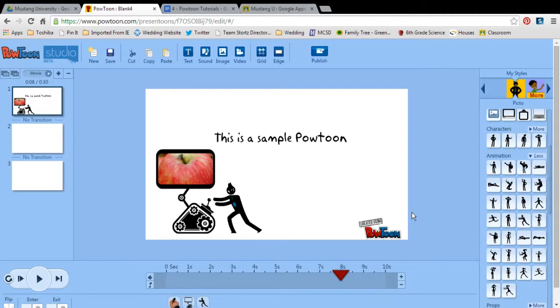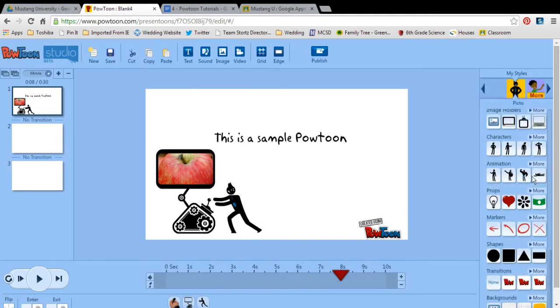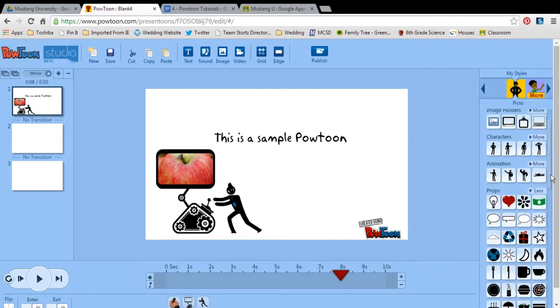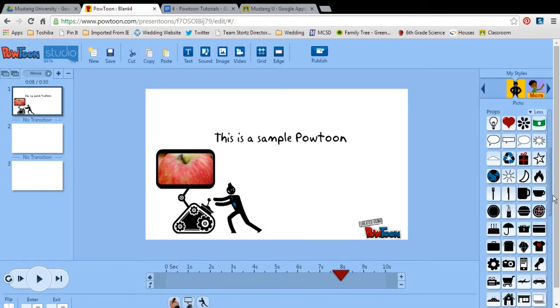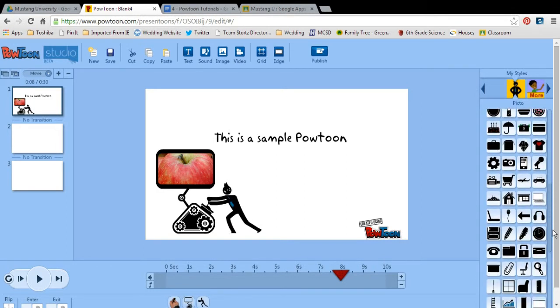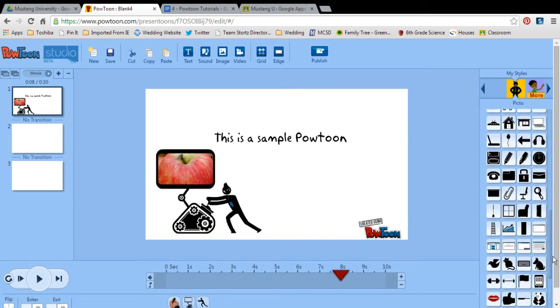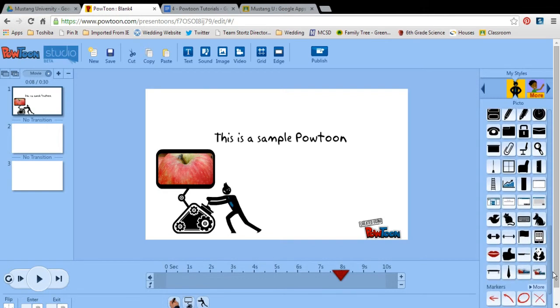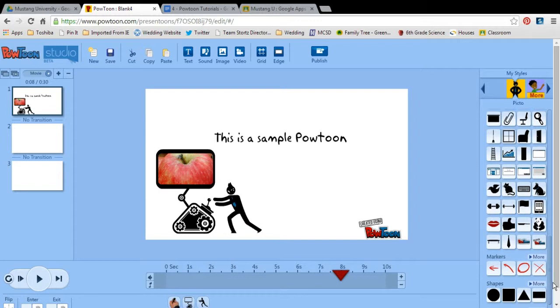Now I have an animated character trying to push the lever. I can add props. These are just going to be little graphics that are going to pop up. So maybe I have him trying to push the lever, and there's a dog sitting here watching him.